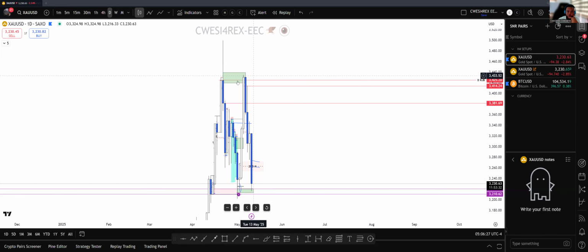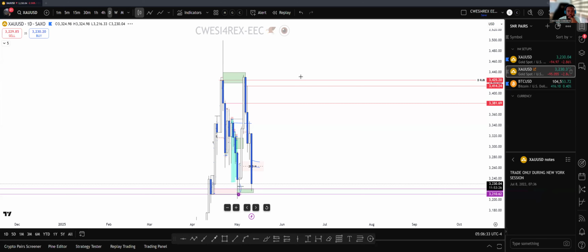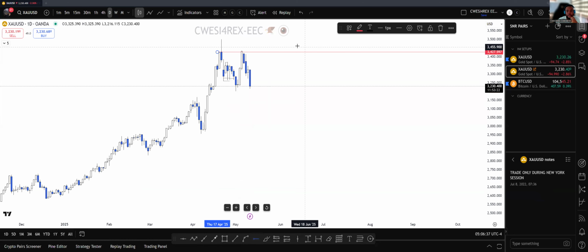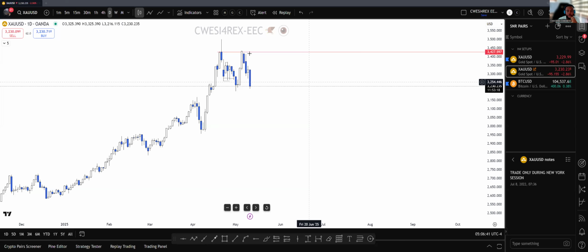So over here, you can see we had price closing inside this level. But if you check the one that we had, there was a rejection over there. Yes, over here we had a rejection, because price didn't really break above it. Okay, so let's go back to the sub.